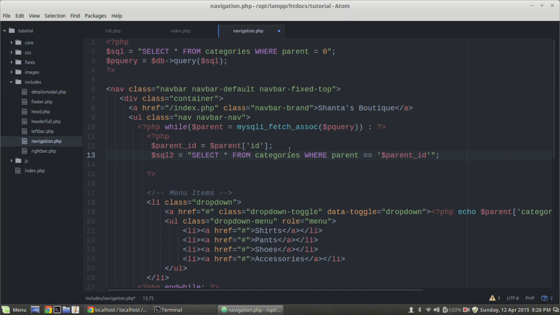So what that's going to do is it's going to select everything in our categories table where the parent is equal to parent ID.